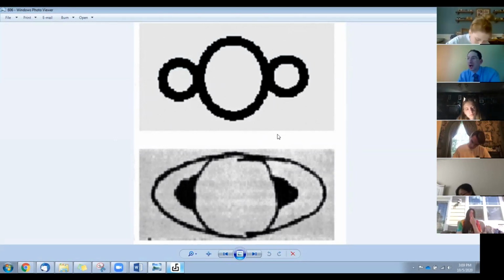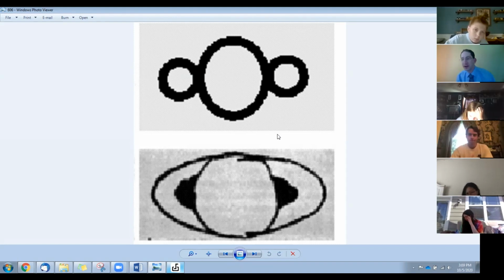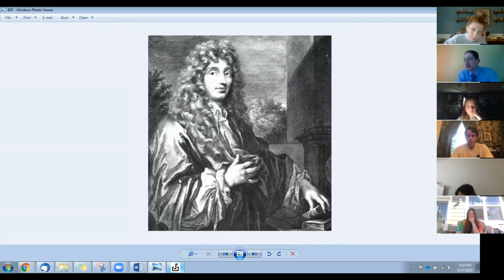He also took a look at Saturn. We've talked about his observations of the sun and the moon and Jupiter and Venus. The next brightest thing in the sky is Saturn. And these are images he drew of Saturn. He couldn't quite figure out what was going on, that there are rings around Saturn. At first, he thought there were 2 large moons, so close that they were touching the planet. Later, as his telescopes improved, he almost got it right. It comes across kind of as handles, coffee mug handles on either side, but he didn't quite get that it's a ring going around the planet. That didn't come until later, 1665.